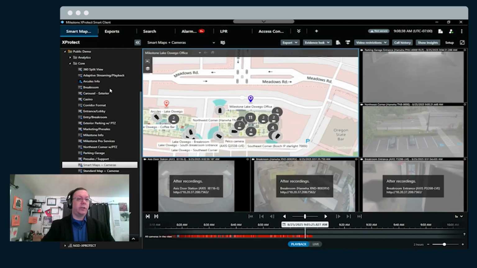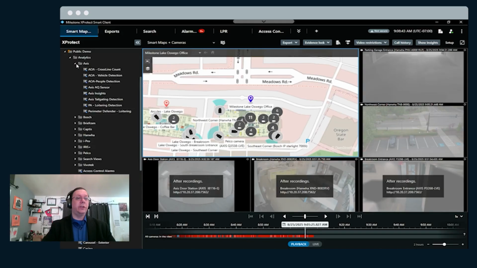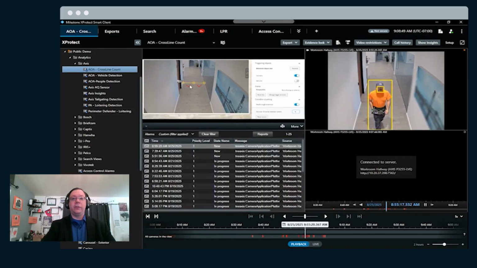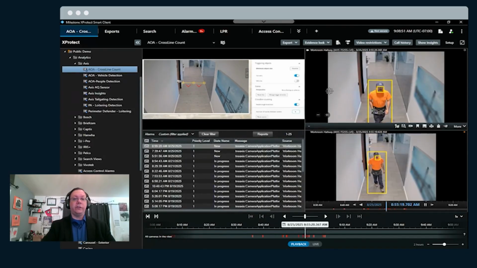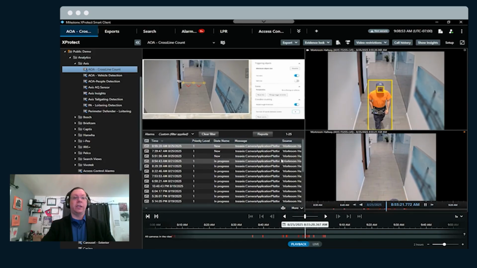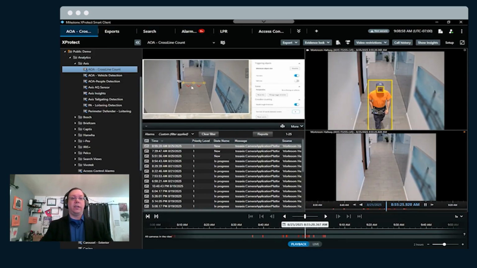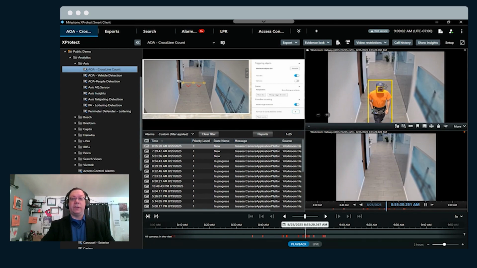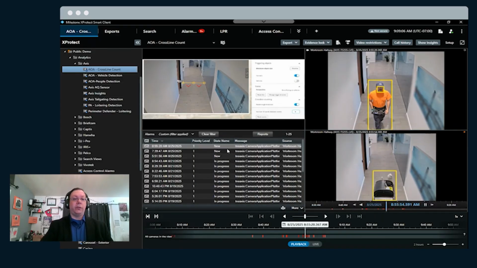We pop back to the main view, and we can take a peek at some of those access analytics we were talking about before. So bringing some of those access analytics in, well, Keith was mentioning the AOA, is tied directly in. So those analytics are very simple to set up on the camera itself and very simple to identify the triggers. Here you can see we have a view that's combined everything together. It gave us a quick overview of the camera configuration itself, as well as the event and even some live video as it was going by. You can see the events as it's going through. It just pulls it into one simple view for everyone to go through.